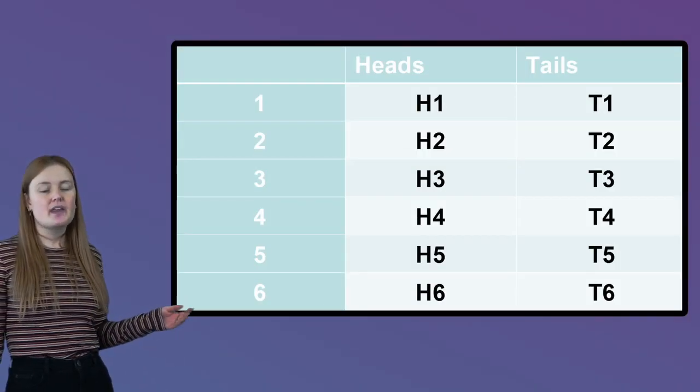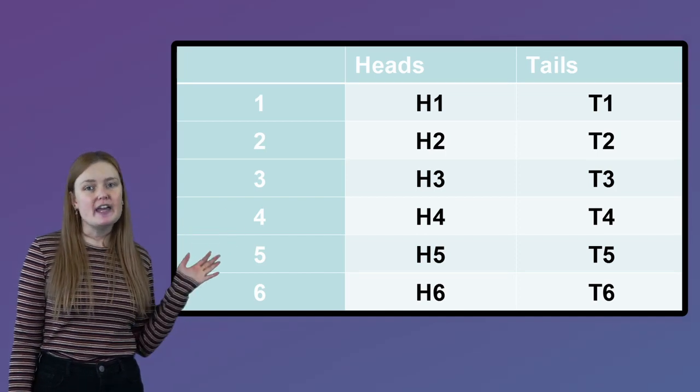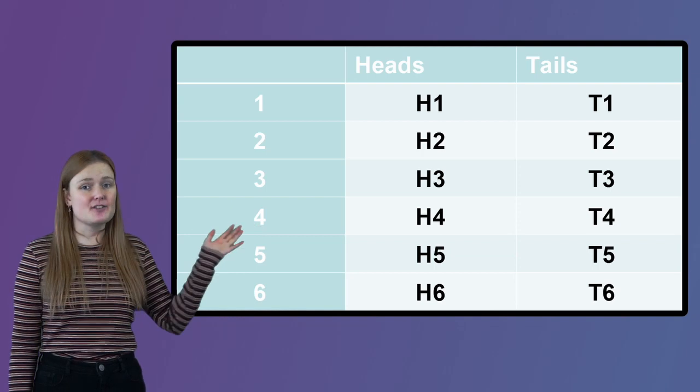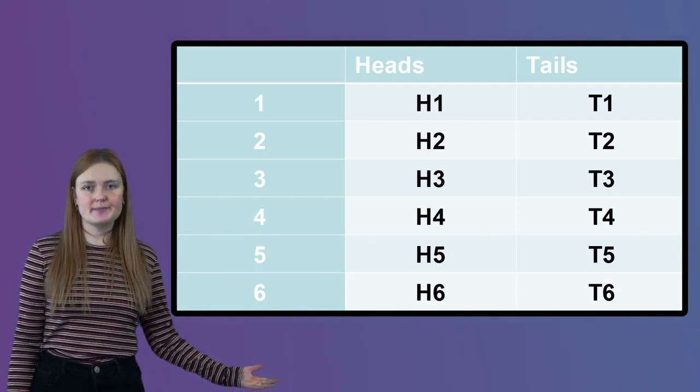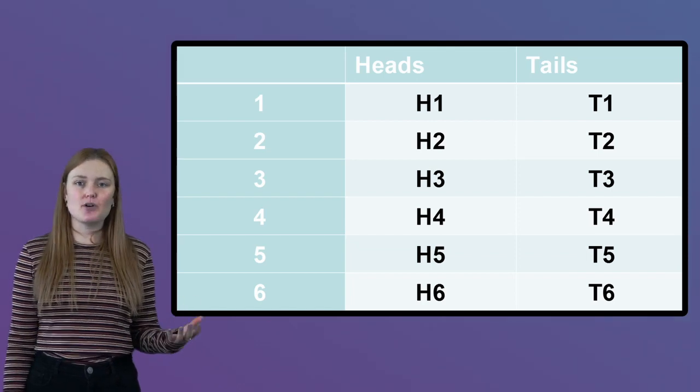A second example of a sample space diagram that's slightly different would be to show an experiment where we flip a coin and we roll a dice. So we've got 2 different options here. We could get heads and tails, or we could get the numbers 1 to 6. So we could show it in a table like this. To fill it in, I would just say heads 1, so H1, H2, H3, all the way to 6. And then tails 1, tails 2, all the way to 6. So this shows all those possible outcomes for flipping a coin and rolling a dice.